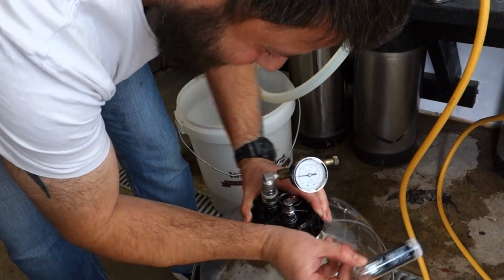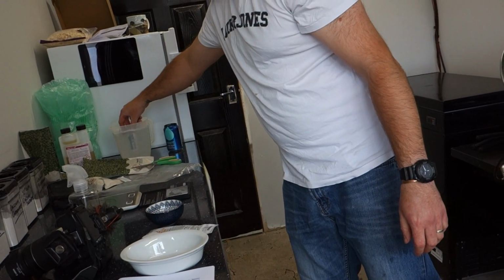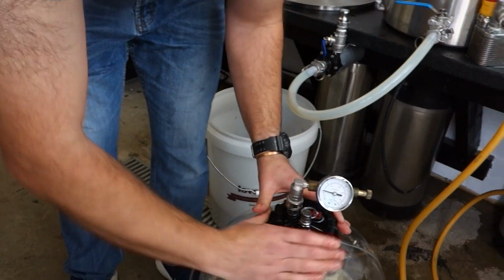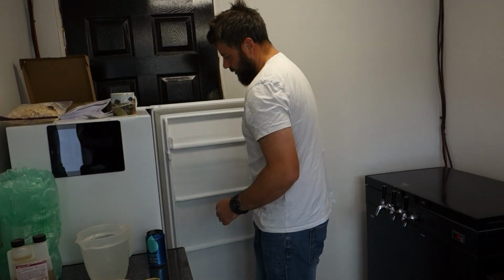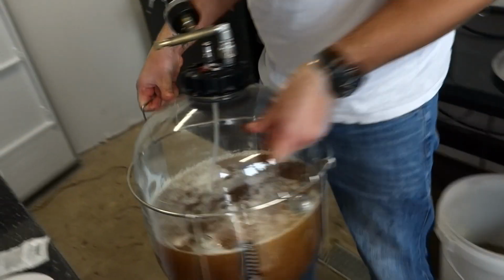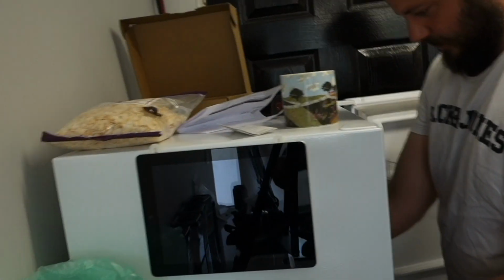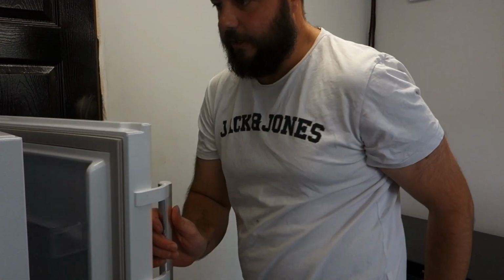Let's put this on. In she goes. Right, she's on. Let's get her in here to the new fermentation chamber. There she goes. Good night, beer.